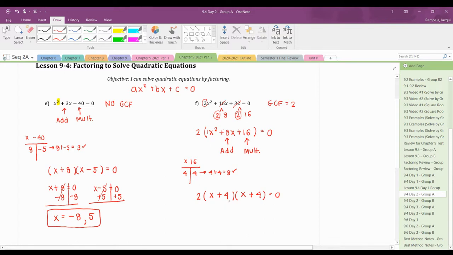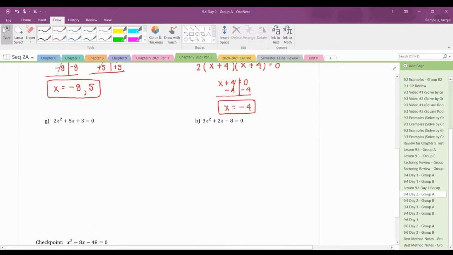Notice that everything that I have in both of my parentheses are exactly the same. So there's really no need for me to set both of those equal to 0 if it's the exact same thing. So here I only have one equation to solve. X plus 4 equals 0. I'm going to subtract that 4 over to the other side. 0 minus 4 is going to give me then negative 4. Once again, I do technically have two answers, but the answer is the same thing. It's negative 4 two different times. So that's why I'm allowing you just to write it once, but know that there are technically two answers.